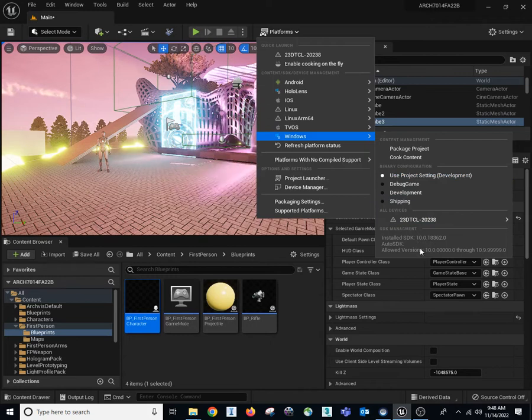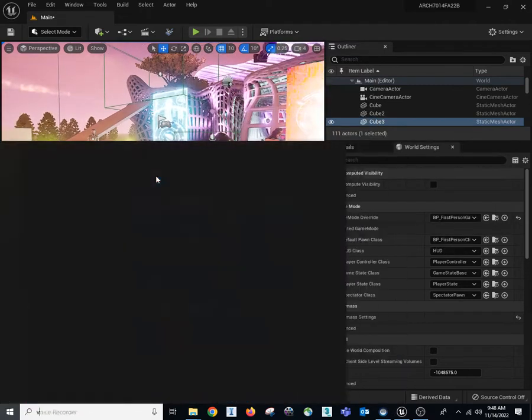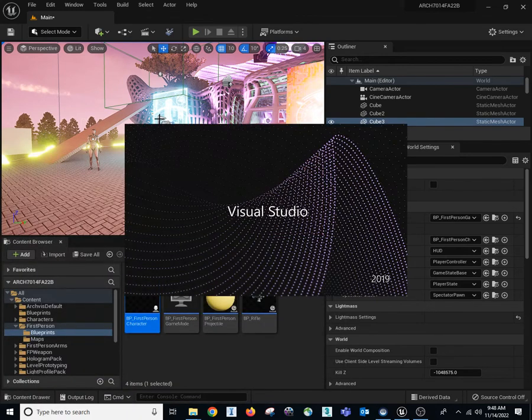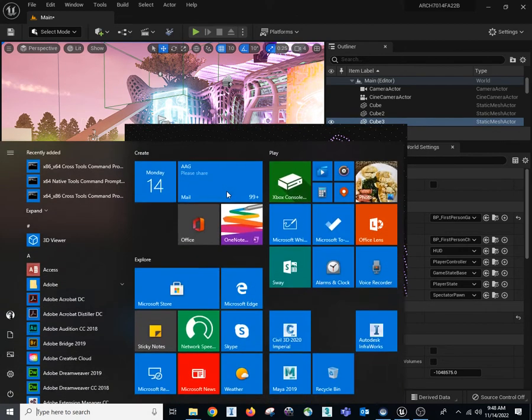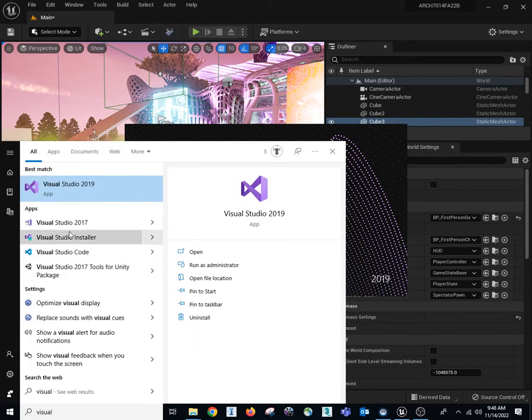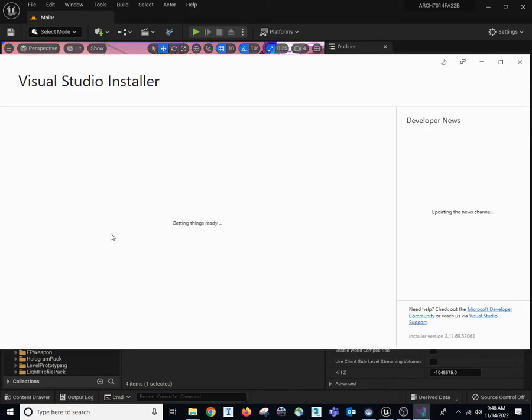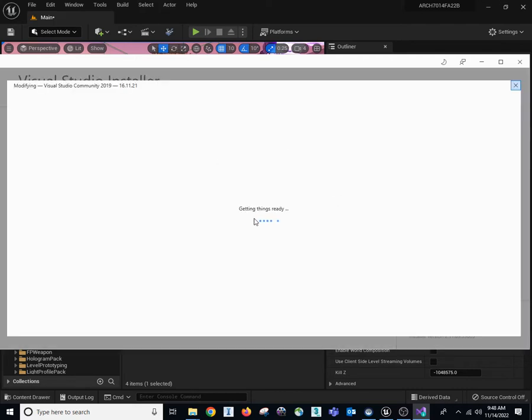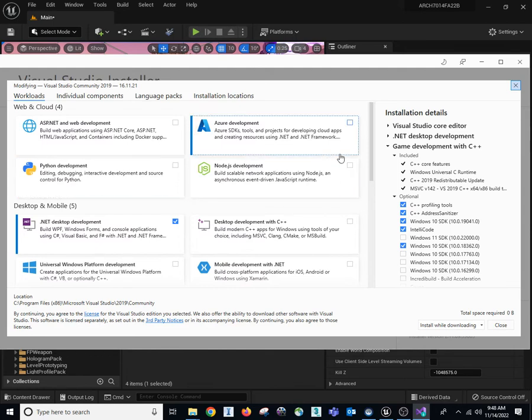If you don't have this option, if you use your personal laptop, just make sure, I can show you really quick, you have to install Visual Studio. In my case, I use Visual Studio 2019. Actually, I don't need to run Visual Studio, I just need to go to the Visual Studio Installer. This is the program where you make sure you have the latest update for Visual Studio. I have 2019, and in the Modify button, you should be able to see all the components you already installed into your Visual Studio 2019 Community.